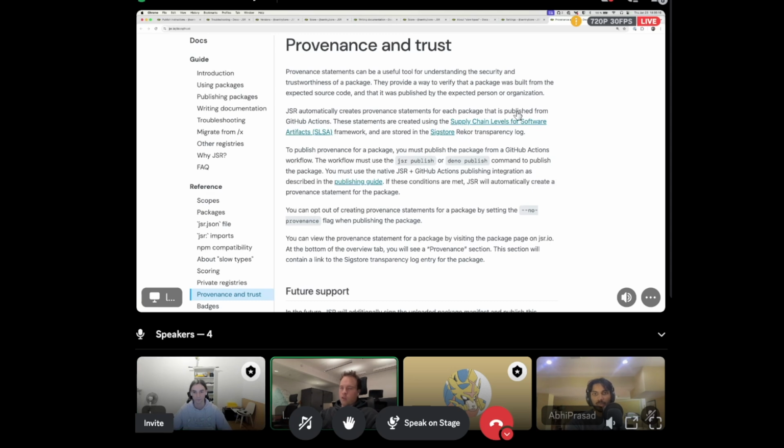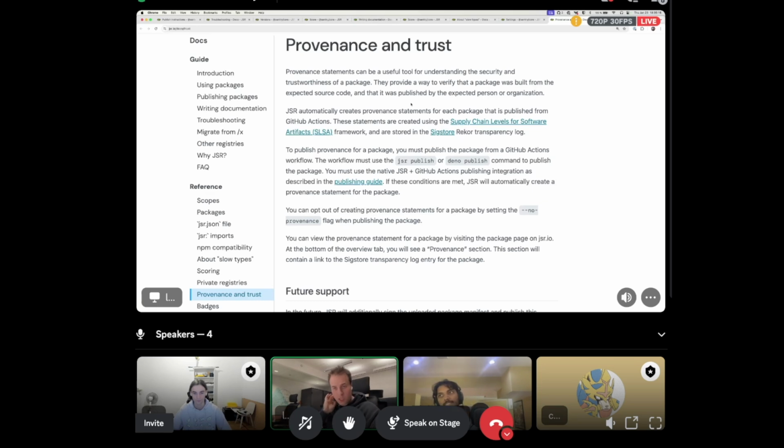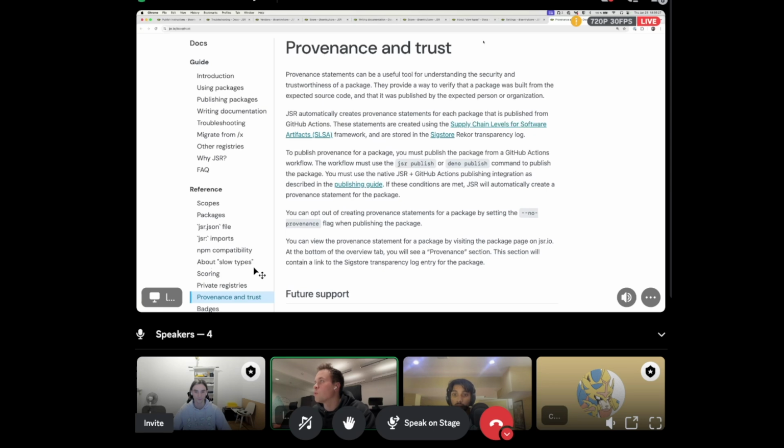Only managers and security staff or other approved staff can approve releases. And I guess if we only allow that repo to publish JSR packages, that fits the model pretty well.